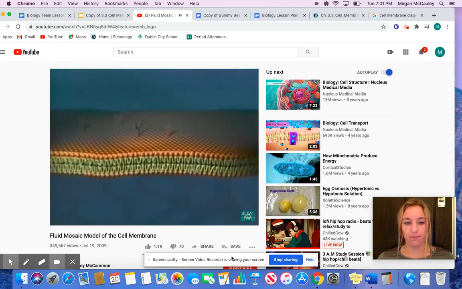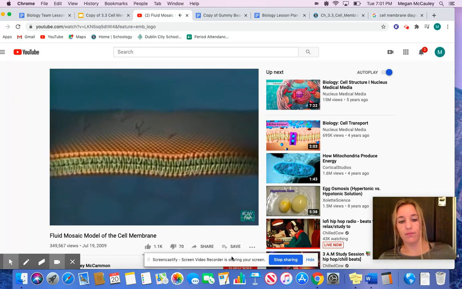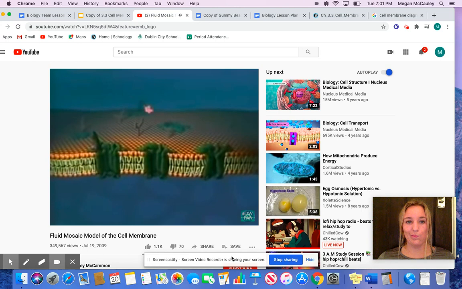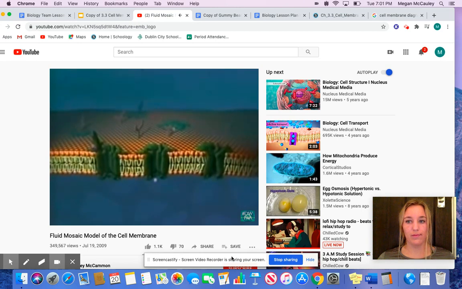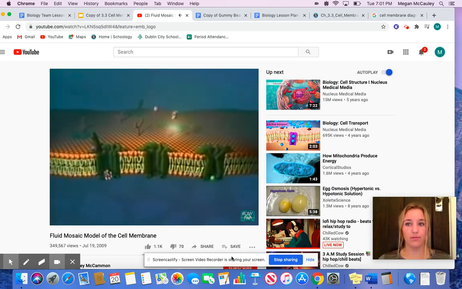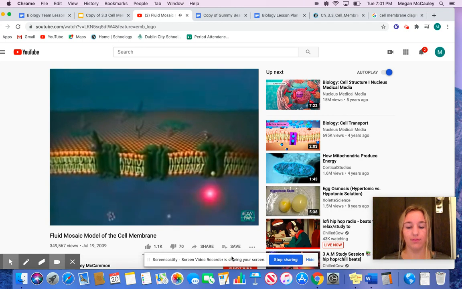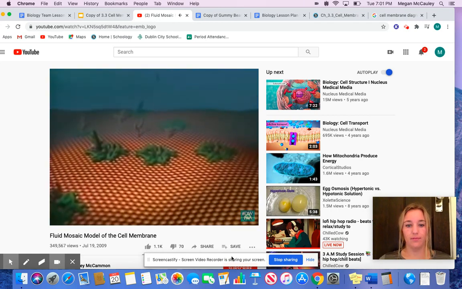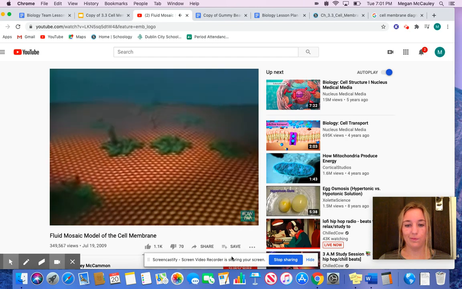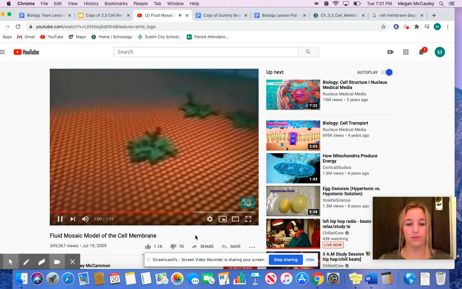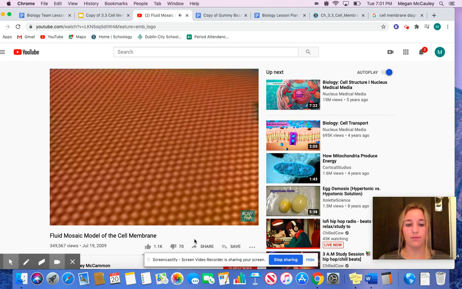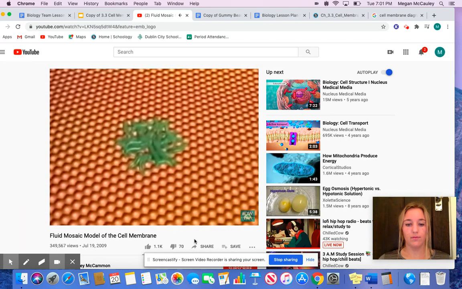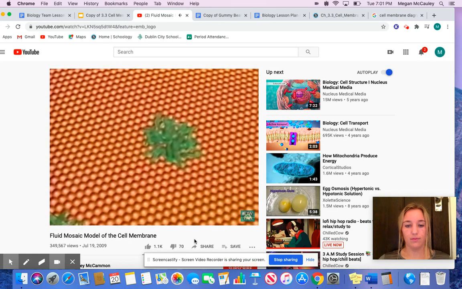Within these lipid molecules, we also find different proteins which do various things for the cell. For instance, they receive signals from the world outside, or they transport nutrients and waste. So nature composes the membrane with a combination or mosaic of different lipids, carbohydrates, and proteins. And these molecules are not stationary. They constantly move within the structure.